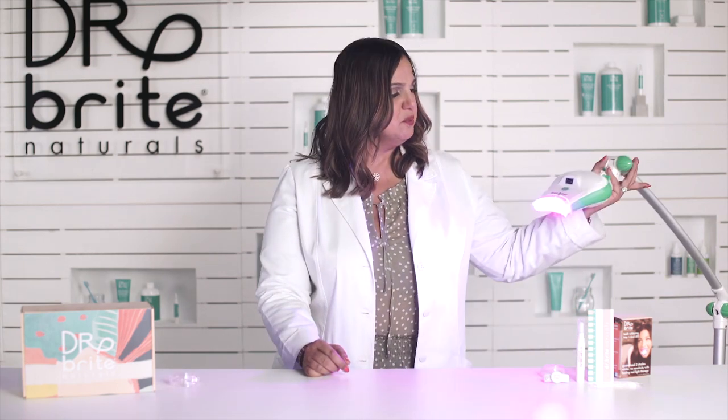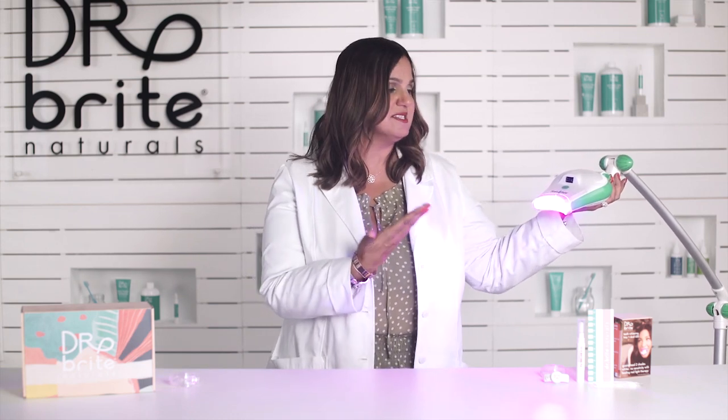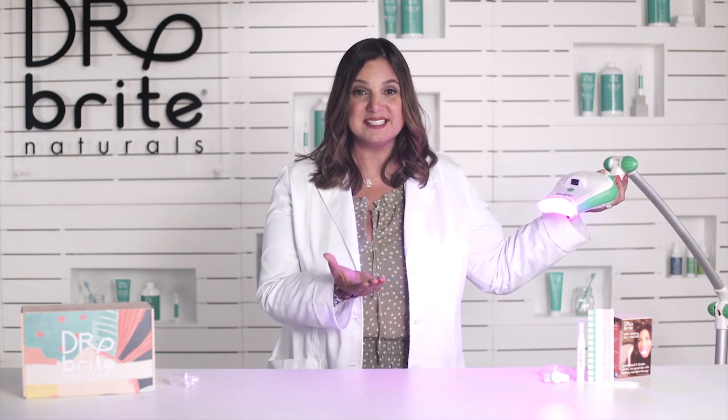What they do is they go to the dental office. A dentist would use a similar light like the one that I have here for you, with the blue and the red LED. This is what we use in our dental office because there are studies showing the red LED rejuvenates gums and the blue one breaks down the hydrogen peroxide in the whitening serum. They put the whitening serum all over the teeth and then shine the light. In about an hour you'll have about two to four shades whiter teeth.